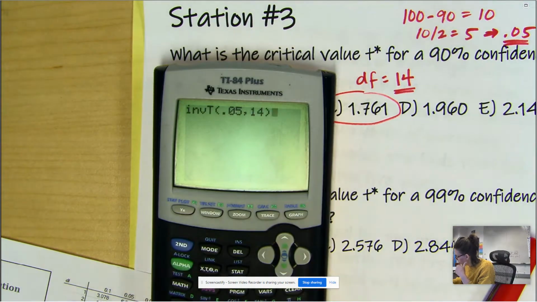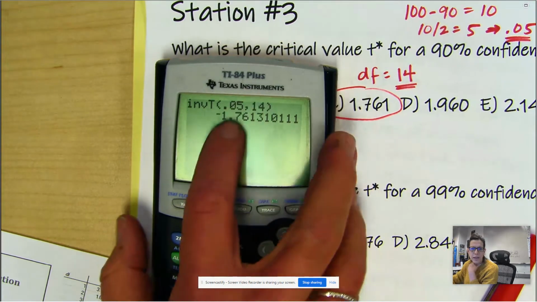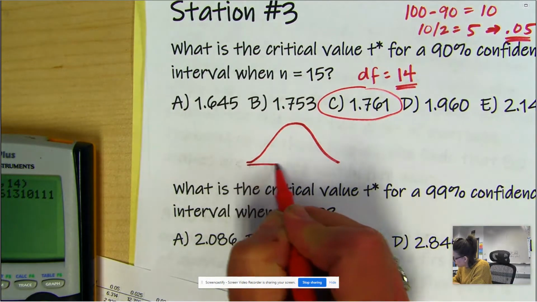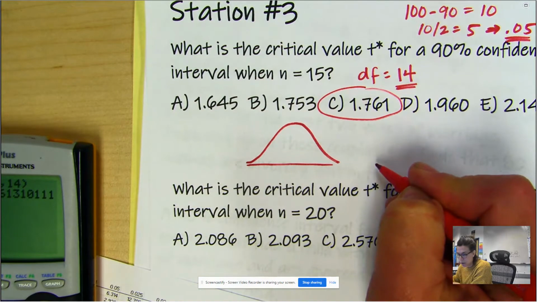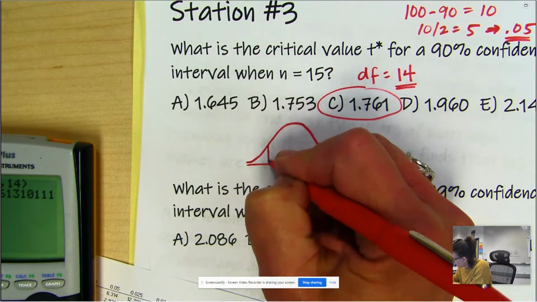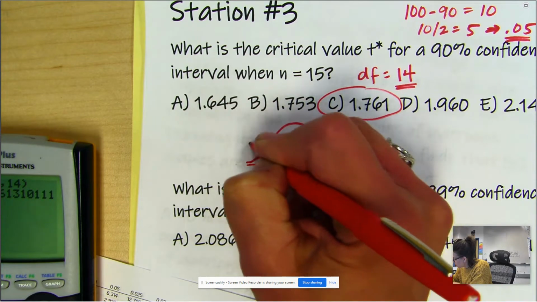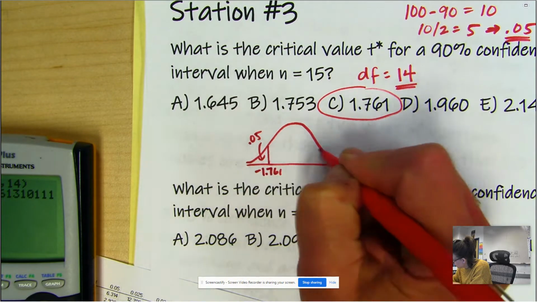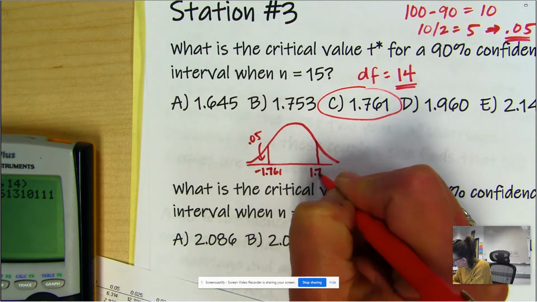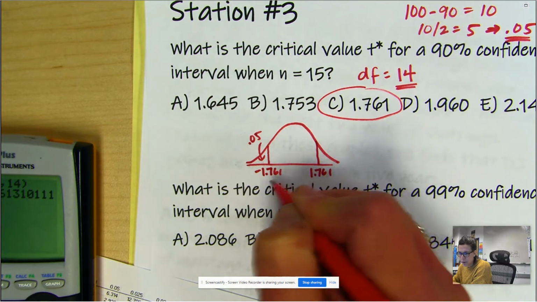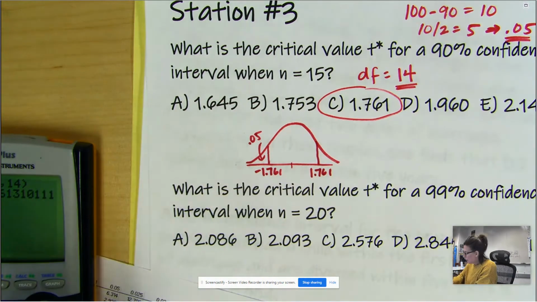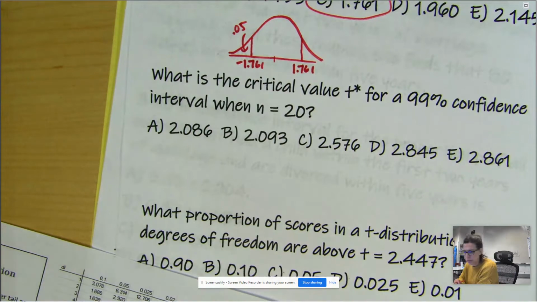Enter, enter, enter. It's thinking. 1.761. So that's just negative, and what that's doing is giving you this part. Okay, so this is the T distribution, right? Because you're asking 0.05, it's telling you whether you're here or here. Remember, when you're doing the critical value, you ignore the positives and the negatives. So you're saying how many standard deviations are you away from the mean? All right. Next one.